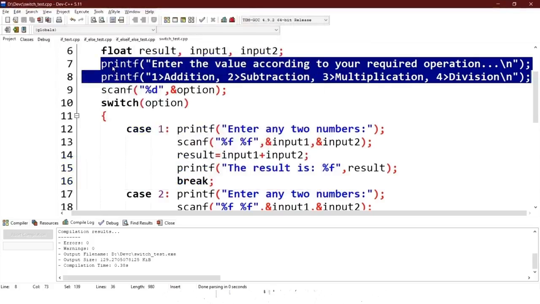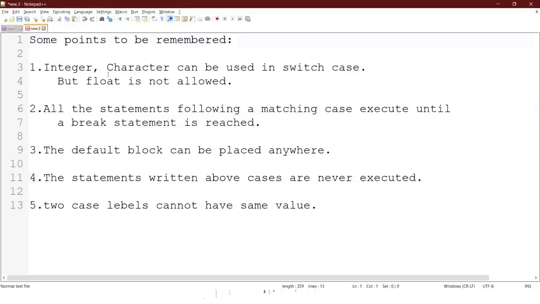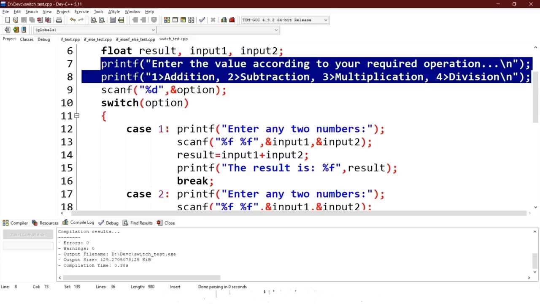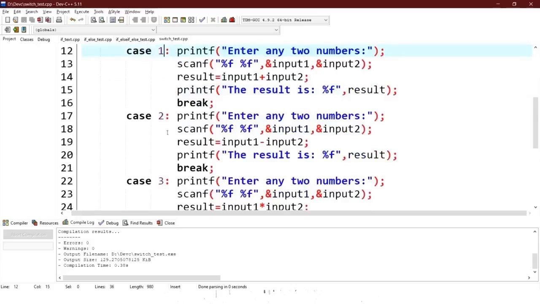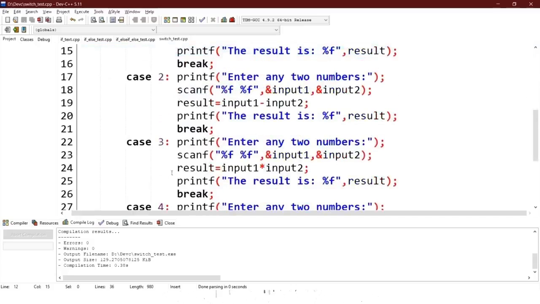Okay, now lastly we have to remember some points regarding this switch case in C programming, so keep focused on that. First you have to remember that integer and character can be used in switch case, but float is not allowed. Okay, that means you can use an integer value or character value as case labels. Like here I use the integer values 1 2 3 4 as case labels.